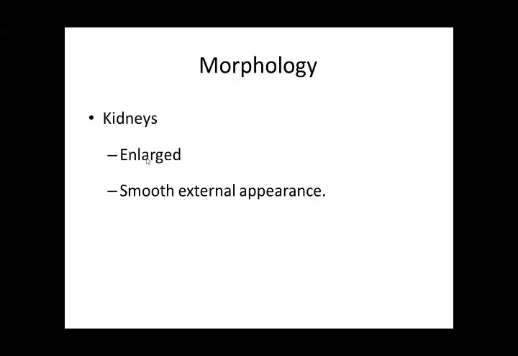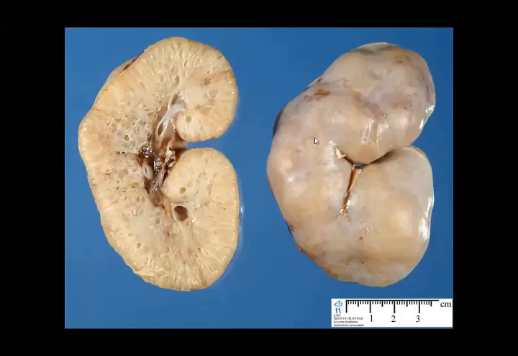Kidneys become large again, but they don't have a bubbly outer surface. They have a smooth external surface. There is no external renal cyst. Kidneys are large, but they don't have external kidney cysts. Look at this smooth kidney and look at the cross section of the kidney. The cysts lie at a right angle to the external surface. They're longitudinal cysts lying at a right angle to the external surface of the cortex.